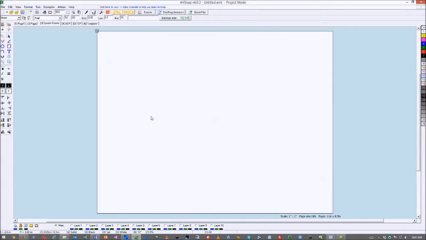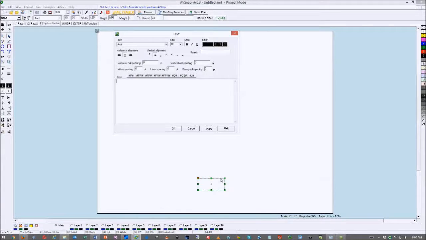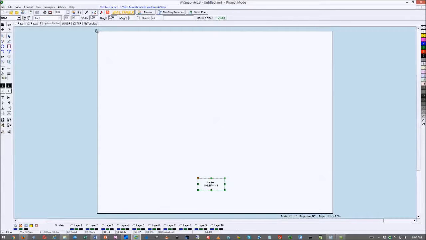So in this case, what I usually do, I start drawing little diagrams. I call it a rat nest, the same as I showed last time, rat nest design. But in this case, I'm going to put a little diagram and I'm going to say, this is going to be my laptop. So laptop. And I'm going to be 192.168.1.10, for example. And that gives me a little place here to hold it.